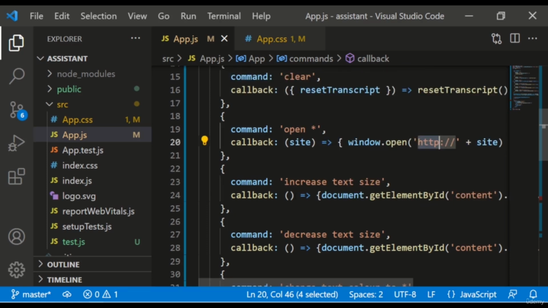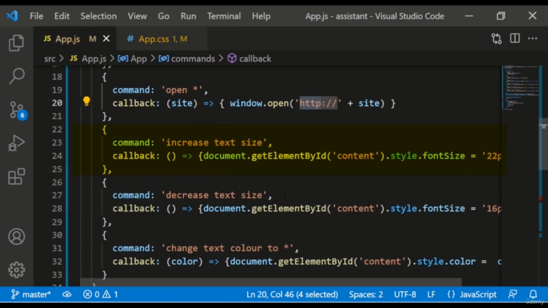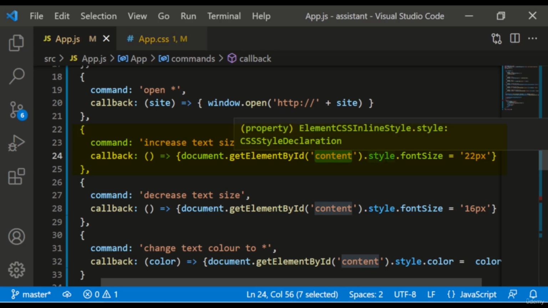The next command is increase text size. How does it actually increase the text size when I say "increase text size"? The main callback works here. If I say "increase text size", the command gives us a callback that selects the document element with the ID content, which is the text box I have given the ID content, and its style font size.